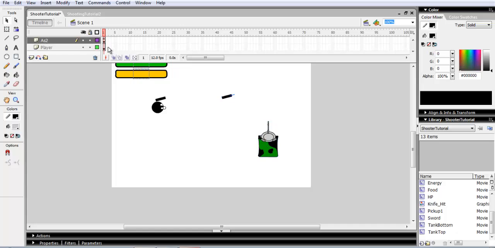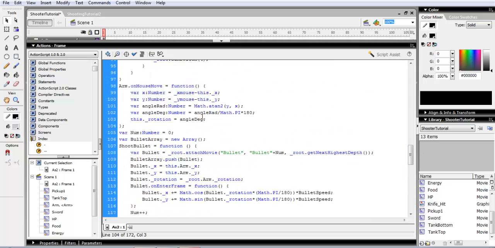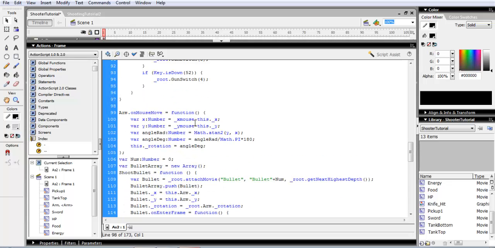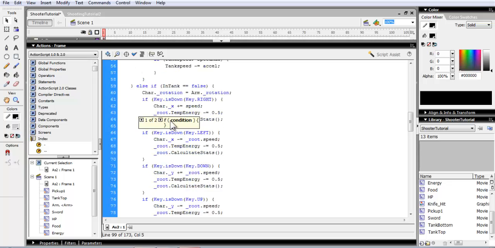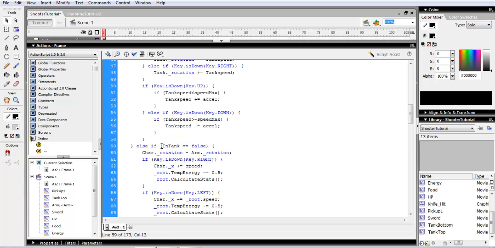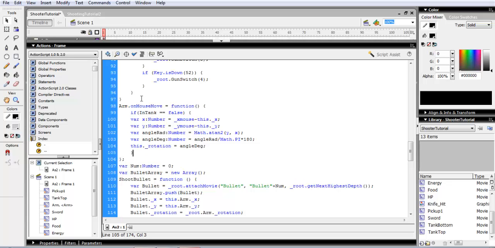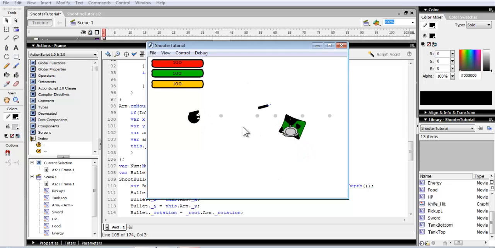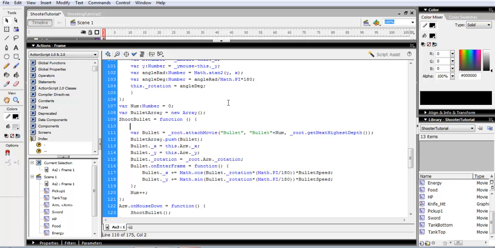We can't have that. So what we'll do to change that is go down. Where does it say this bit? I think it's this bit, yeah. I don't know if we can put a mouse if statement here. Maybe put it here. If in tank equals false, then do all that. So basically, if we're in the tank, you won't follow. You can still shoot, which we'll have to patch up as well. So if in tank, where's the shoot? Yeah, if in tank equals false.